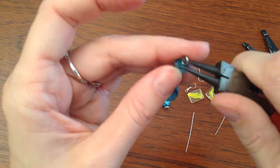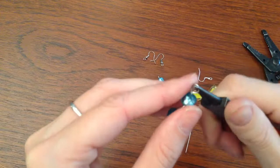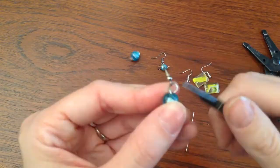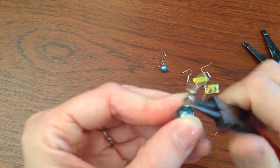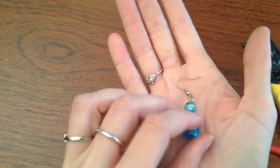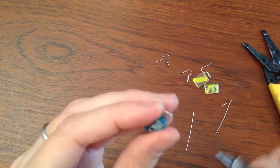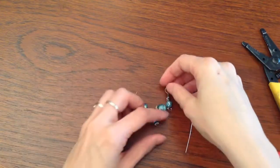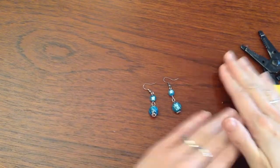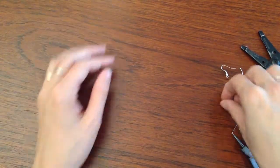Okay, and then I'm gonna open the top of this so I can put my earring hook in, my shepherd's hook. Put it in there. And I'm going to make sure my loop is closed. And there you go. One earring down. Look at those. Look at those. Isn't that great? Love it, love it. Okay, so let's do the next one.